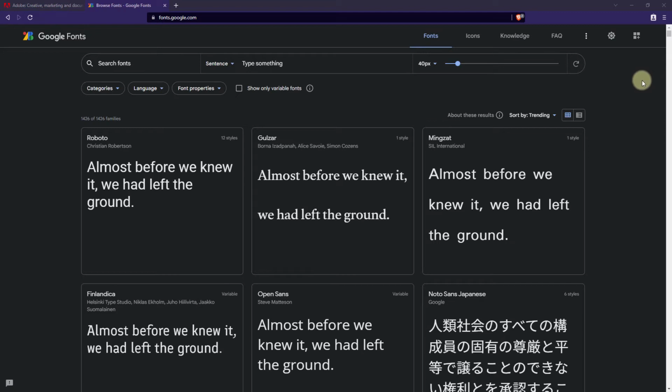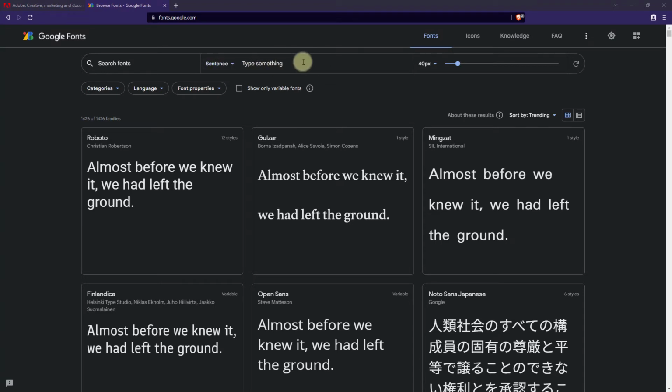And one of the things I like about Google Fonts is that they are on most people's computers. It's not really a big deal when you're making a cut file because you don't have to worry about whether the person has the font. But I like them because they're free and you can use them in your projects.